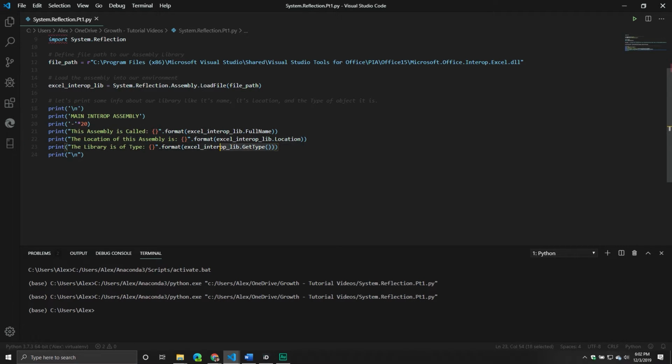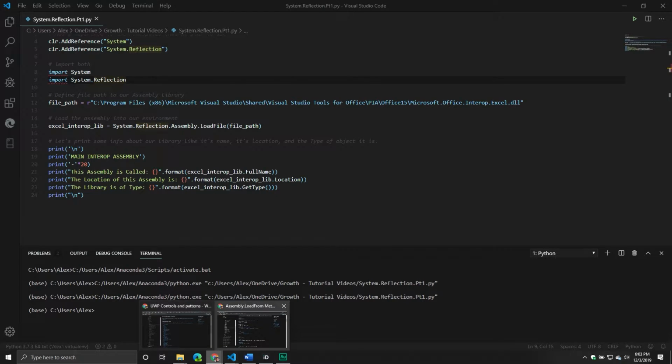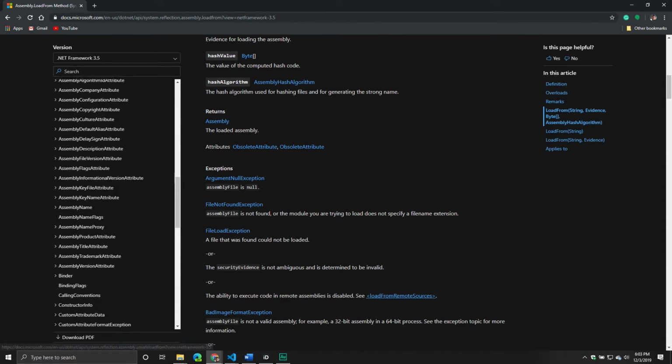Most of the objects, or at least the class objects in C#, do have a GetType method, and this will return the type that it would be under in the C# environment. Kind of speaking outside my realm a little bit, but we'll go with that.